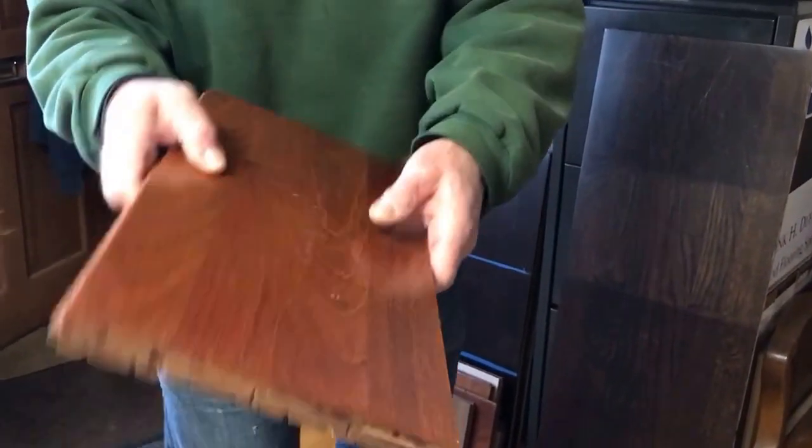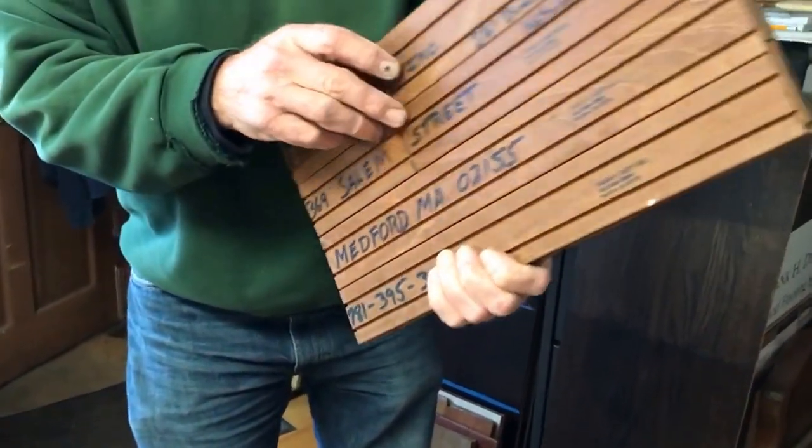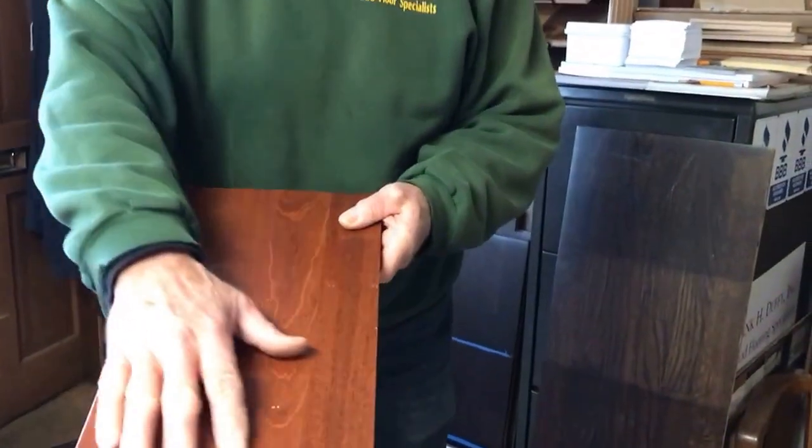It's a great look, and as you know, it goes right through to the bottom of the board also. So this sample here happens just to have the natural polyurethane on it — the oil-based polyurethane — but if you want to darken your Brazilian cherry floors, I've got a few options for you.